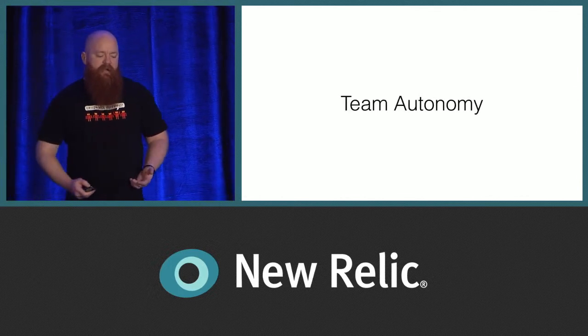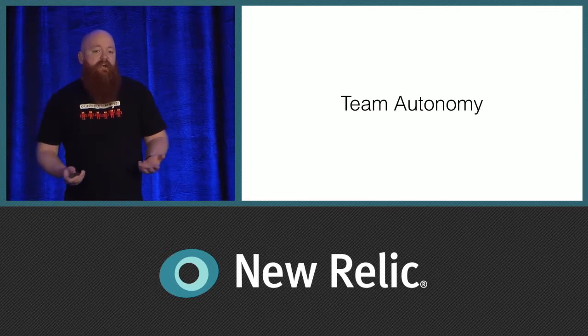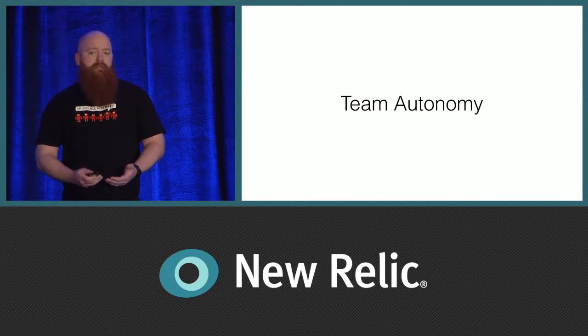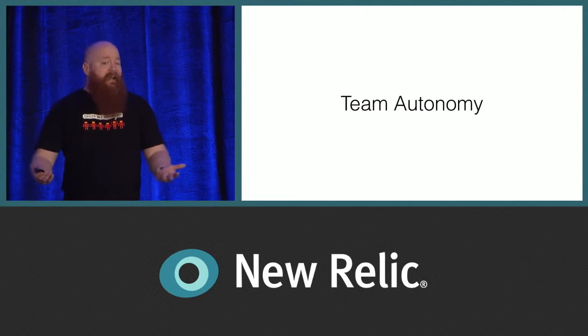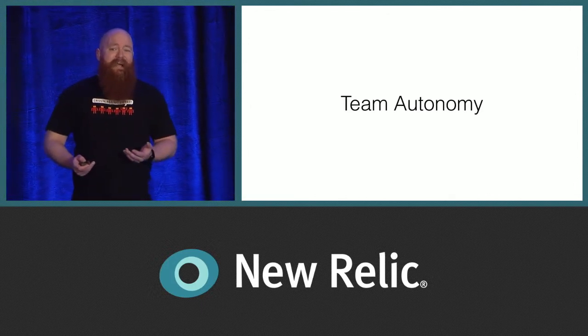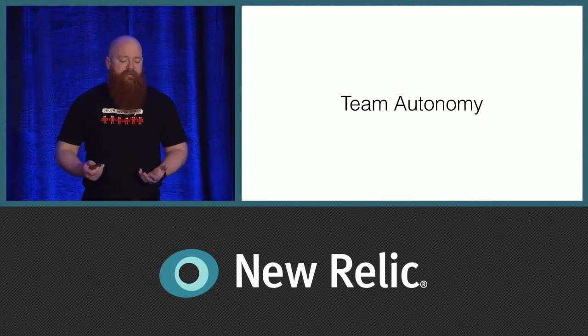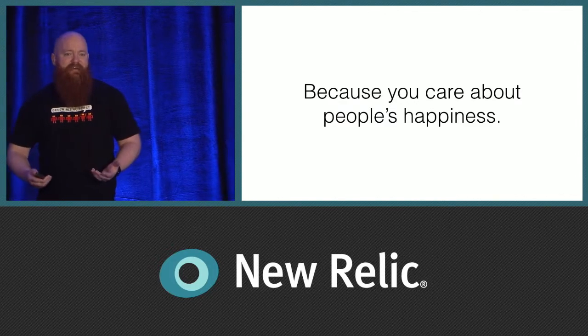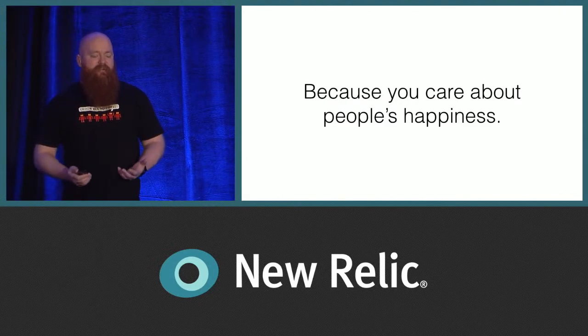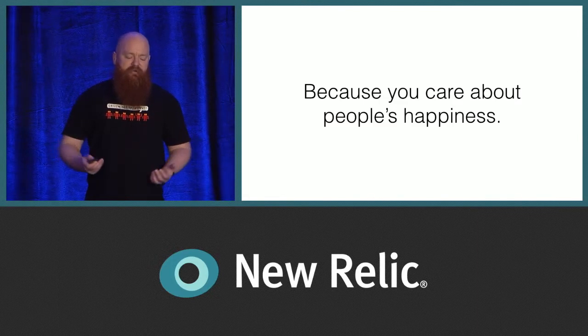Moreover, in this post-singularity world we all inhabit now, teams often don't have to use products they don't like. They might be able to roll their own version of it. They might just decline to use that functionality, which costs everybody a lot of time. And even if they don't have a choice in the matter, even if they have to use your product, do you really want them to be using your product if it's really a big struggle? No, you care about people's happiness. So usability is important because you care about the people around you.